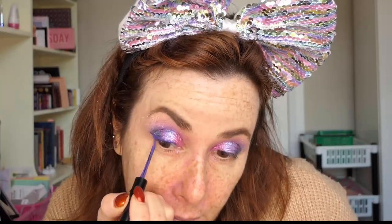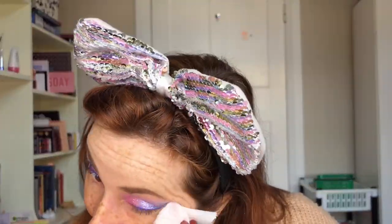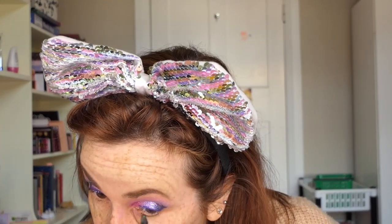Okay, I'm going to put some on. I'm going to go with purple today. And then I'm going to go in with a green. And then I'm going to go in with Fizz, which is the bright green one.